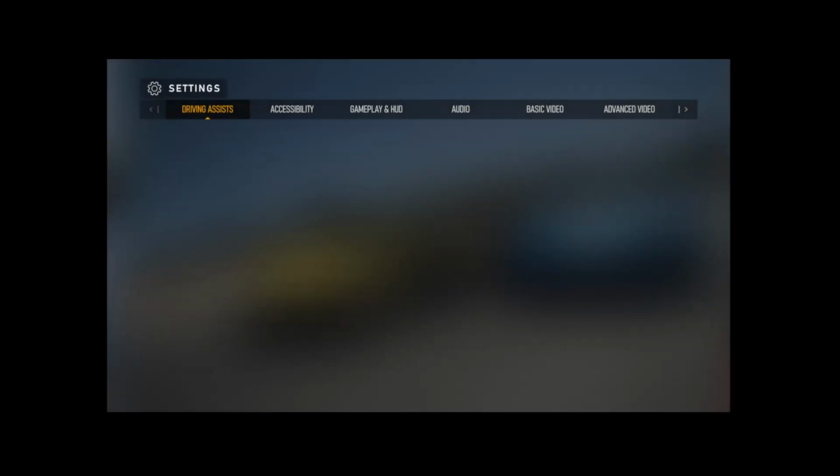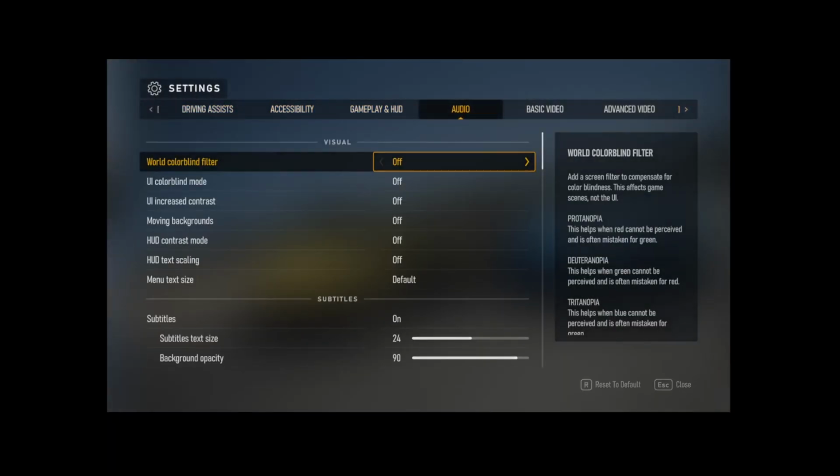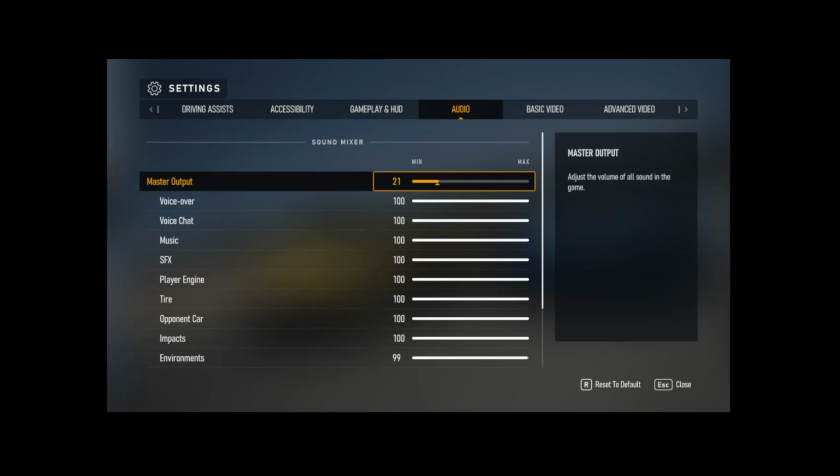Let's go into settings. Let's bring that down, because I had it maybe kind of high, but last time I had it too low, and nobody could hear the actual sound coming from the game. You know, I don't know. It doesn't matter. All right, so let's just dig into this.